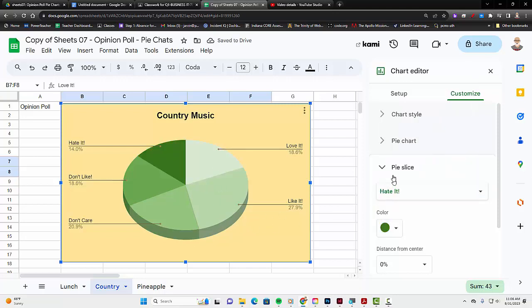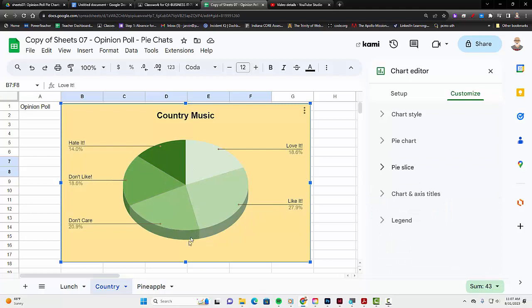So all I'm showing you there is you've used this pie slice thing right here. You can change the color of your pie slices if you want to. Your call. You don't have to. I didn't say you had to. I said you can, right? And so if you would like to do that, you certainly can do that.